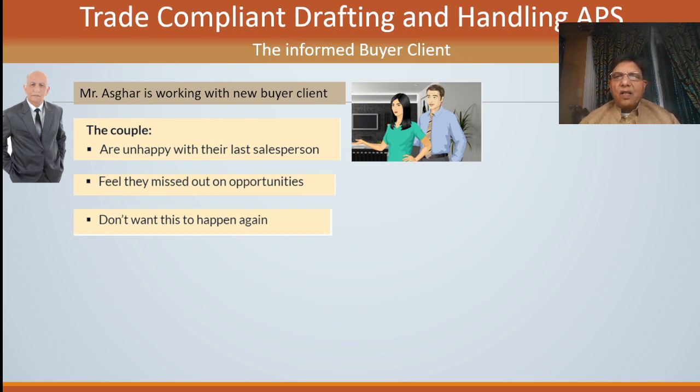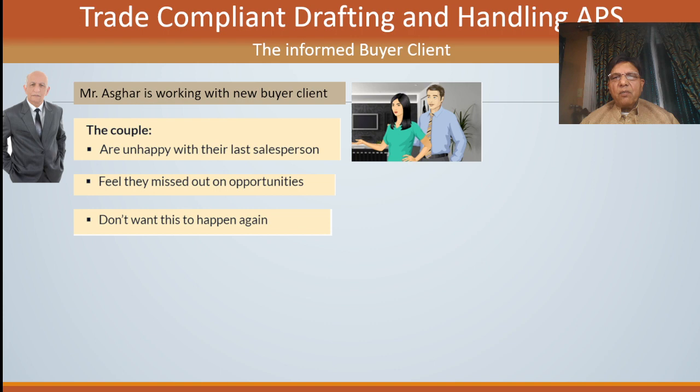They have been working with another agent, and they have lots of information. Otherwise also, even if they have not been working with another agent, nowadays whenever any client comes to you, they have lots of information. It's the electronic age. On the internet, there's lots of information available about mortgages, about properties, about what's going on in the real estate market. So you need to be up to date also, so when you're sitting with your client, you can answer their questions. If your client is more educated than you, and you are sitting just like a duck, then you will lose that client.